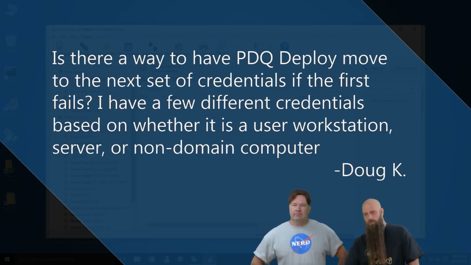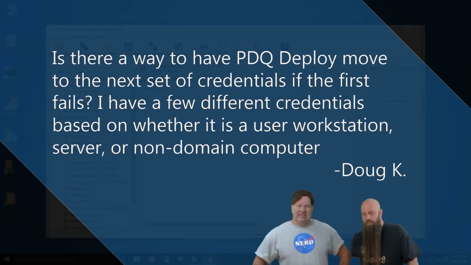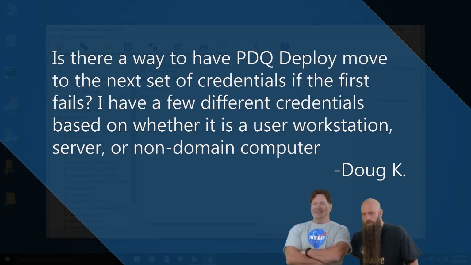Dear Shane and Lex, is there a way to have PDQ Deploy move to the next set of credentials if the first fails? I have a few different credentials based on whether it is a user, workstation, server, or non-domain computer. Thanks, Doug K. Okay, so the answer is right now no, and we are considering doing that. Here's one of the problems you run into, and by you I mean us, when we're considering this. We have been asked this before.